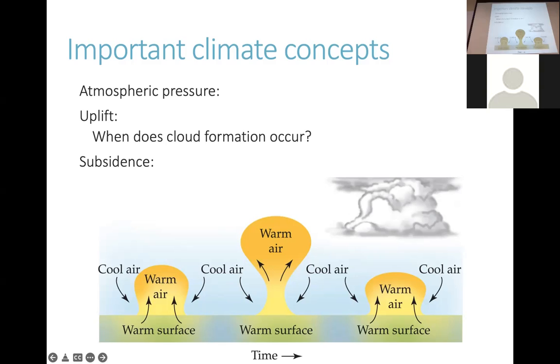Uplift is just the concept behind warm air rising. Warm air rises, subsidence, cold air falls. I think most people understand that. If you have your heat on in your house, a lot of times it's warmer on the second floor, right? Because that hot air is rising up and it's cooler on the first floor. Same idea in the atmosphere. So where you have hot air, it's rising up, that's uplift. Where you have cold air, it's going to be falling back down to the earth. That's subsidence.